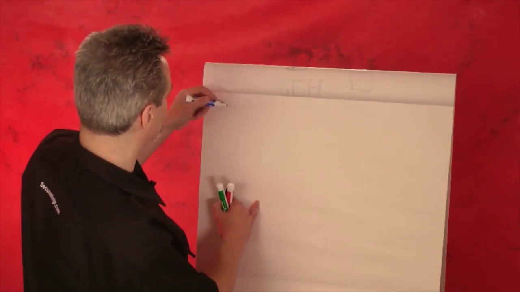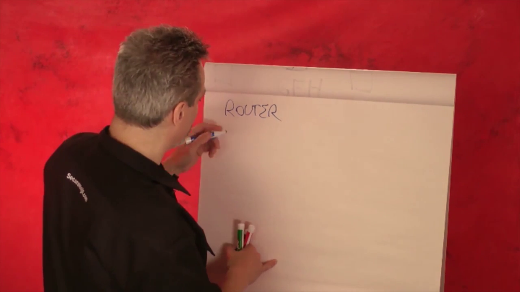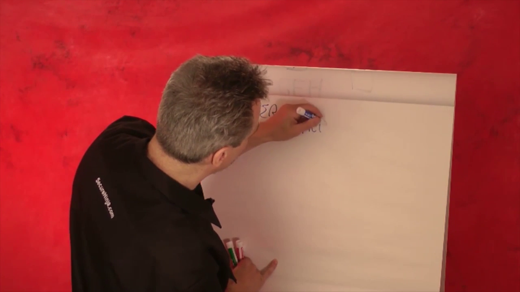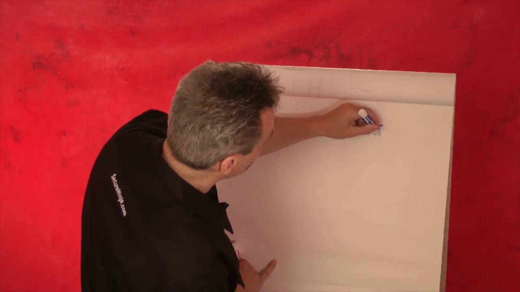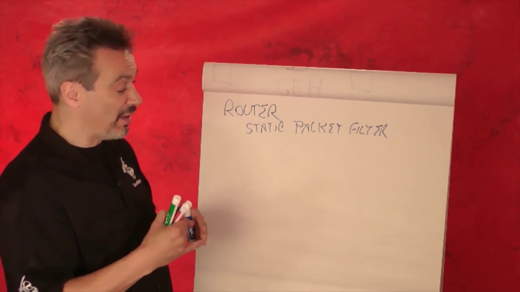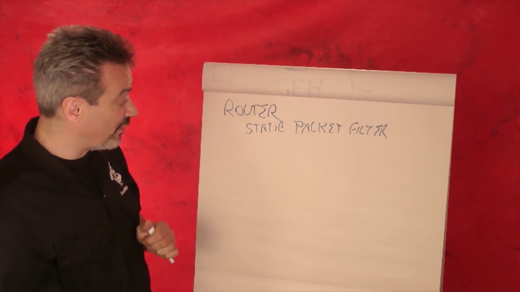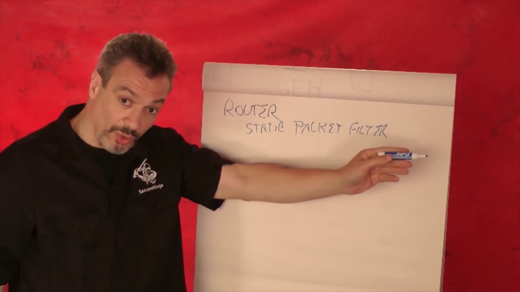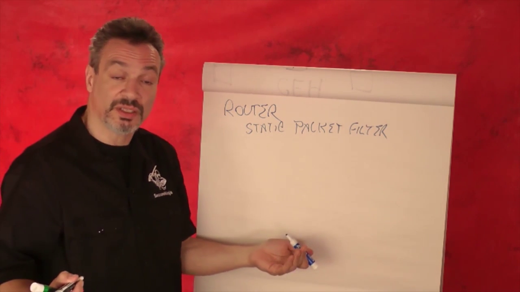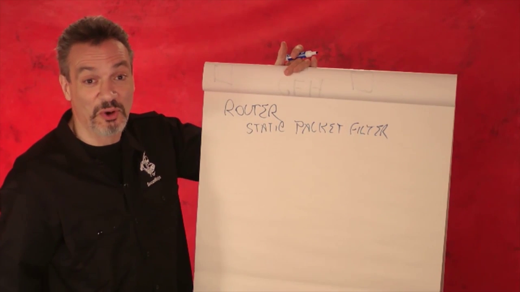A router working at layer three and layer four can make a static packet filter. It's static in that once I permit traffic in, it's always allowed in. Consider me in 1994-95 having to do this. When I talk to a server, I might go to its well-known port on 80, but it's going to come back to me on some high port. In those days it could have been anything above 1023 — I literally had to open up every port from 1023 on up. If you did that today, you'd be owned very quickly.